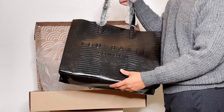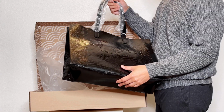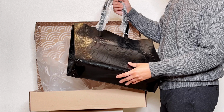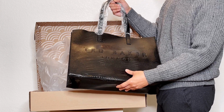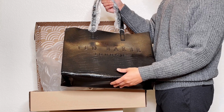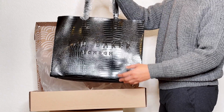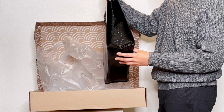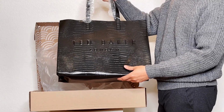Also, since I recently bought a few from Telfar, and the faux leather of their bags is not the best quality, I have to say, I'm interested to learn more about faux leather and try out other faux leather bags and see if the bag holds up better. Maybe it's common that faux leather wears down fast, but I would like to test it out and try things before coming to a conclusion.